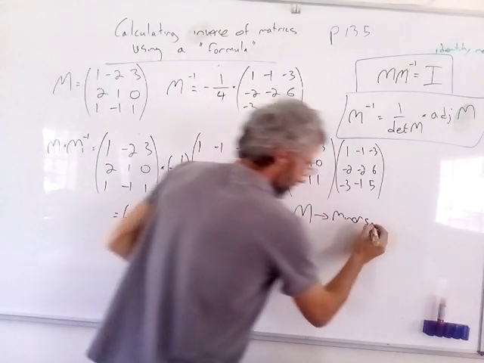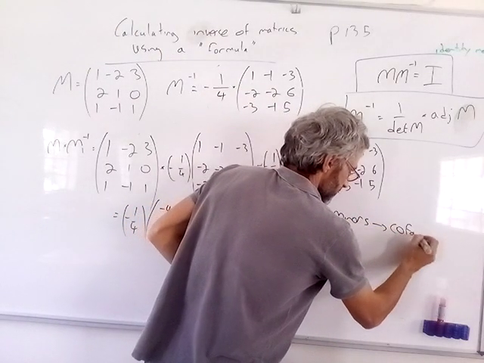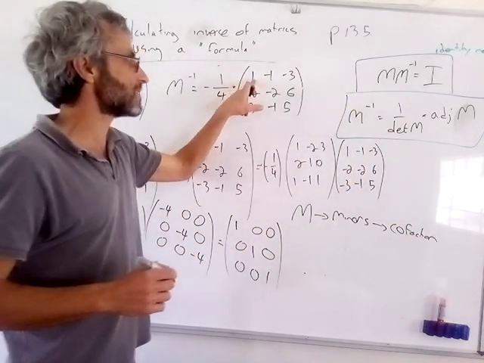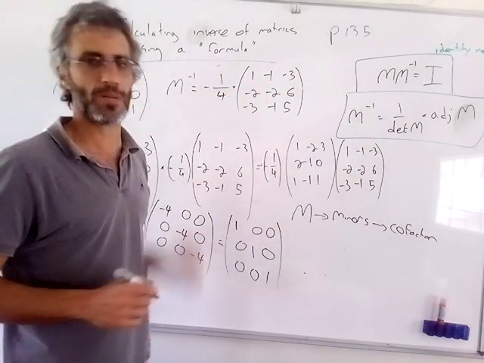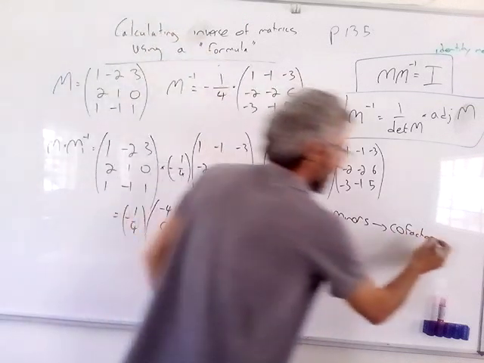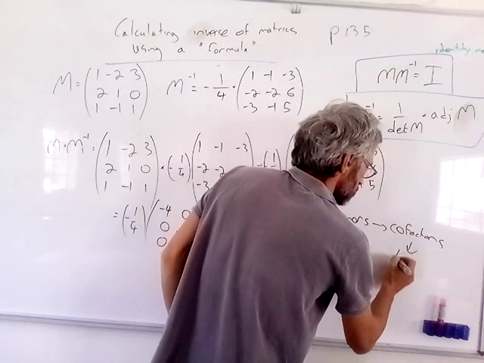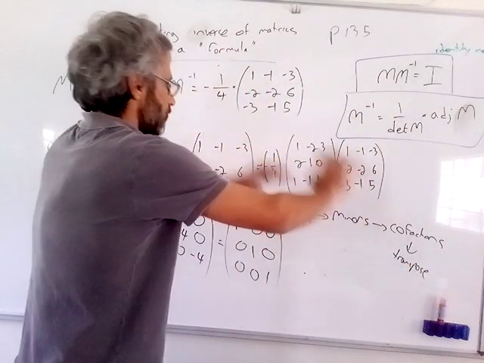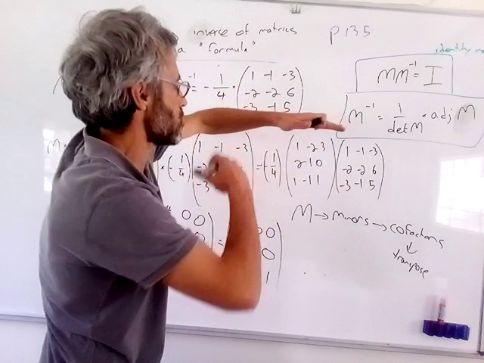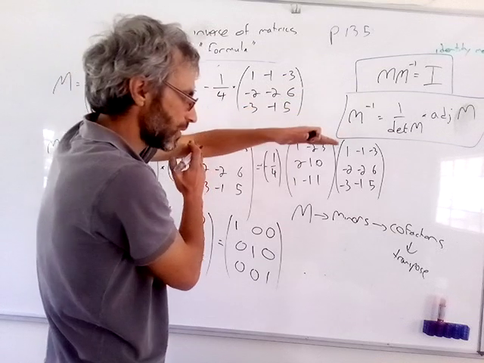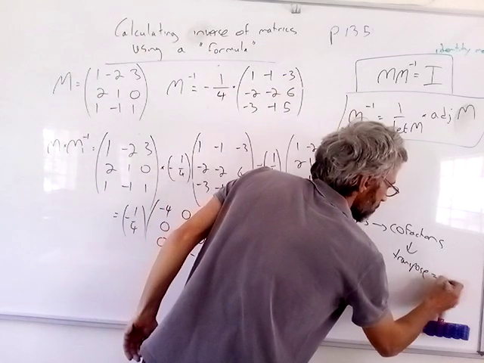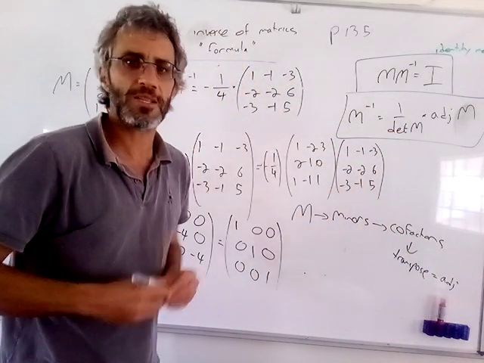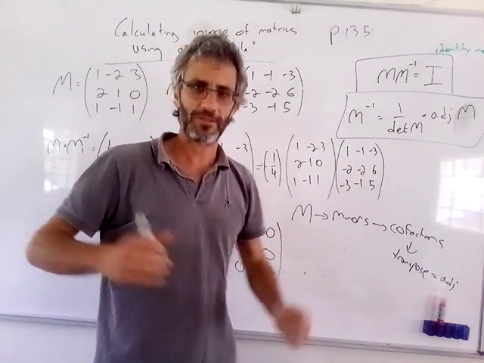Then comes the easy bit, cofactors. Now alternate the sign, plus, minus, start with plus, and then minus, plus, carry on. That's the cofactors. And then we did the transpose. We took the matrix of the cofactors and swapped each row to become a column. And that was basically your adjoint. That was your adjoint. We divide by the determinant, and we got the inverse. Hurrah!